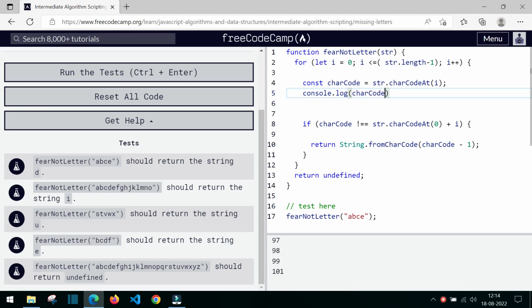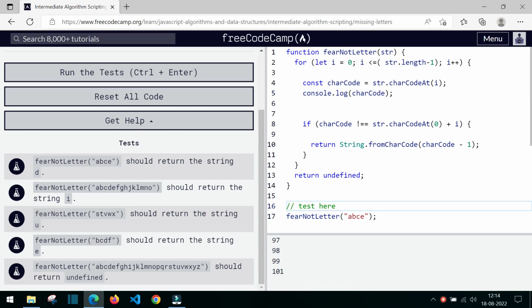And this is fine. So it has written the values 97, 98, 99, 101.